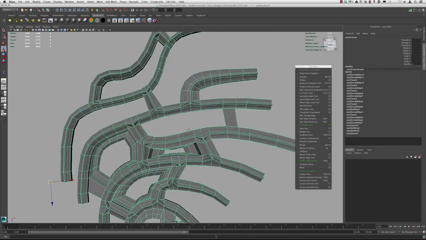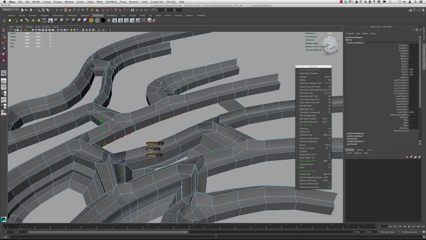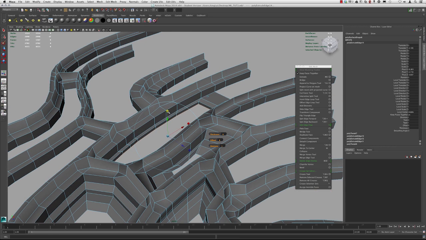Let's do this one here. I'm going to extrude again. Scale that in one more time, and that will be it.